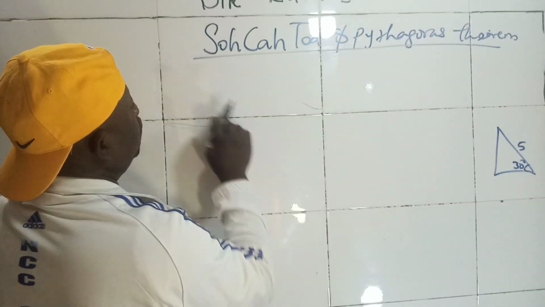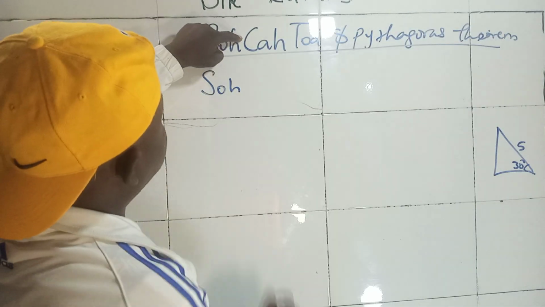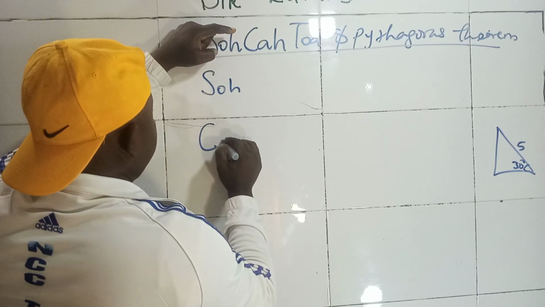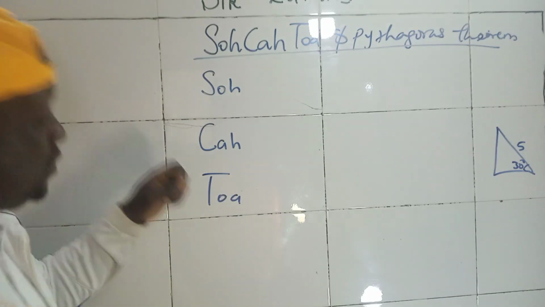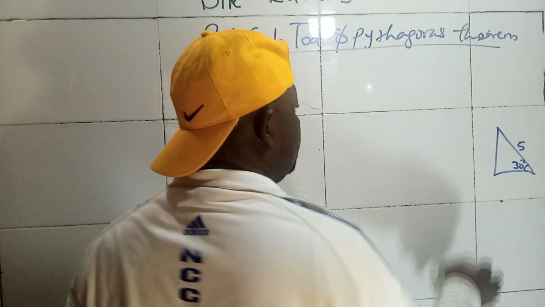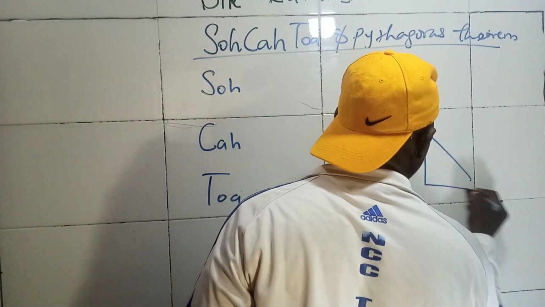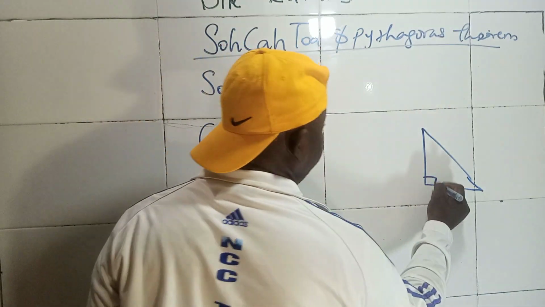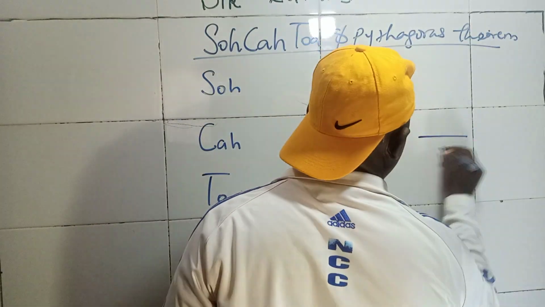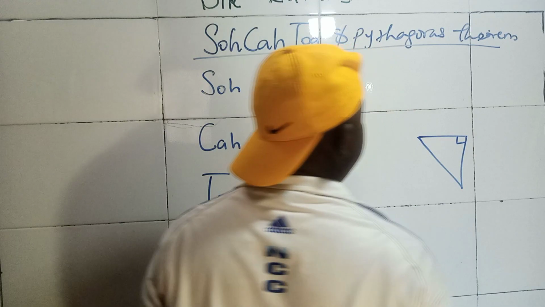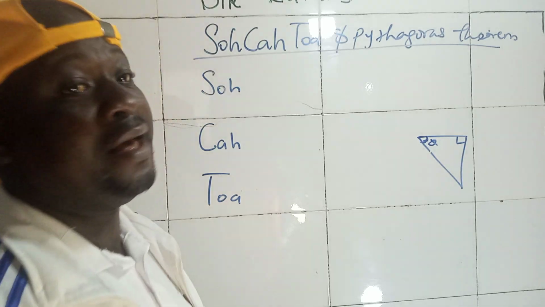So for SohCahToa now, I'm breaking it down. From the same principle I told you. Look at this. This is your triangle. At least we should be familiar now. If I put the box here, or let me even change the position or the direction of the triangle so that it will be as if I'm just very rigid in what I'm doing. So it can be anyhow. So look at this now. And I put angle theta here.